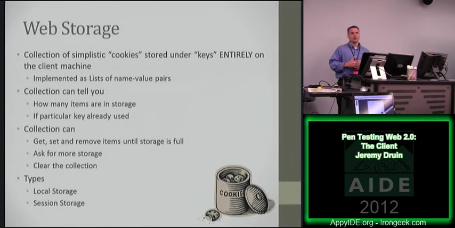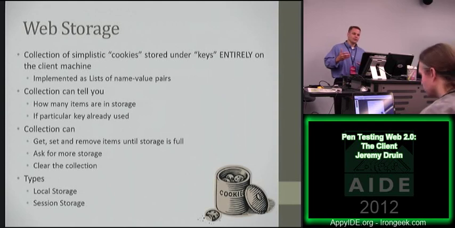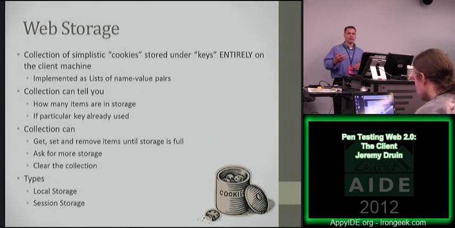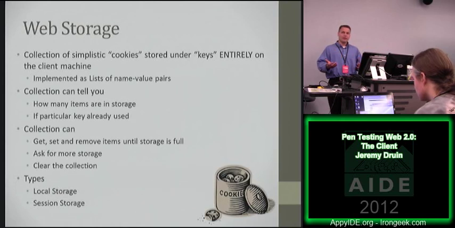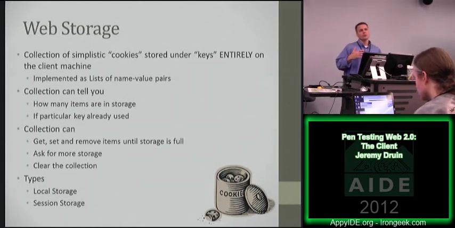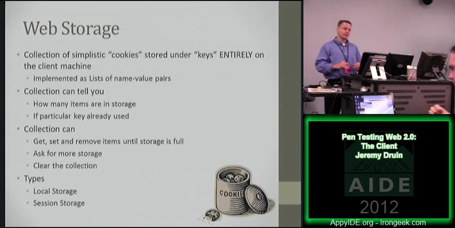So web storage is probably going to be the default storage mechanism for Web 2.0 coming up because it's not proprietary and it's easy to use, and support is built directly into the browsers through an API. It acts like a collection of cookies, or a list if you will. Name-value pairs, just like regular cookies, but you can store multiple cookies under these lists.